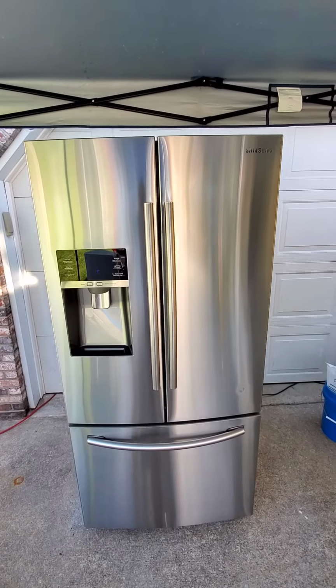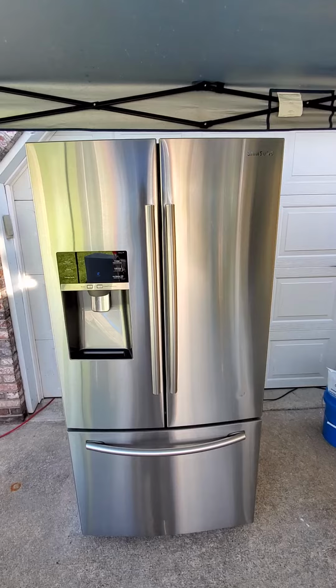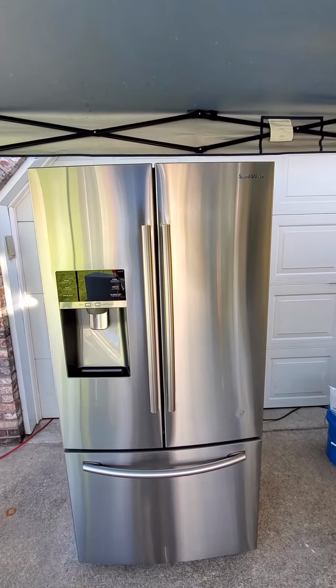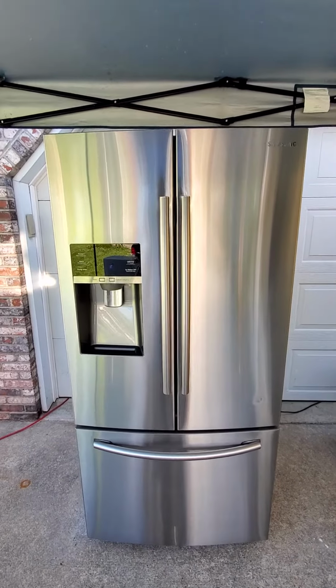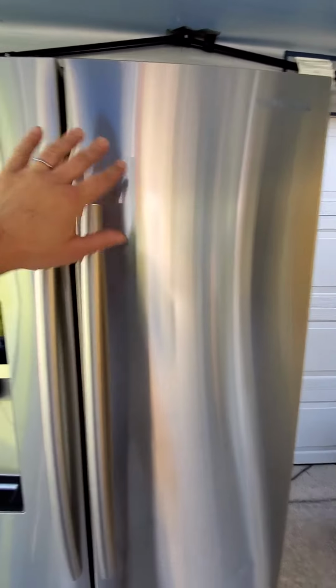Hey guys, today I'm working with a Samsung French door bottom freezer refrigerator, and I'm going to give you the run through on it real quick, just show you that everything's working perfect on it. As you can see, it's in excellent shape. Couple little marks that are actually really hard to see unless you get right up close.